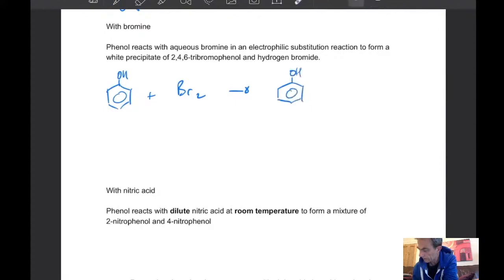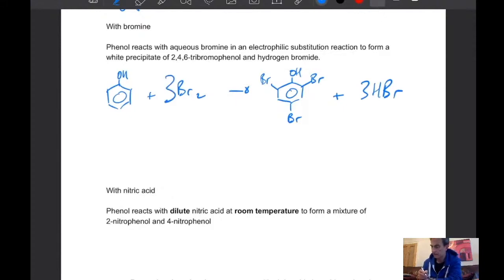So what would that look like? That's carbon number 1, then 2, 3, 4, 5, 6. Br there, Br there, Br there. Okay, done it again. So we're going to get 3 moles of HBr, and so we need 3 moles of Br2 to balance that equation. Observations: I'm often asked what the observations are with this reaction. The bromine's reacted, so it's decolorized.